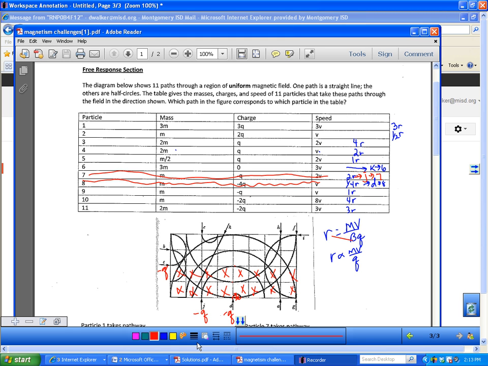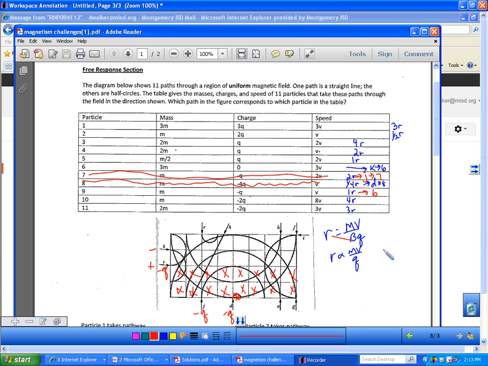So that would be my negatively charged particle. Let's see if that's true for, let me look at C also. C only works if it's positive, so this one must be a negatively charged particle right there. And this one must be positive. So 1r that is negative has to be pathway B. So 1r, negative particle. So number 9 is taking pathway B.